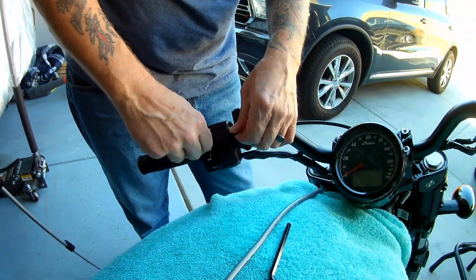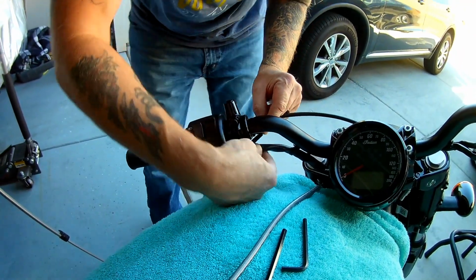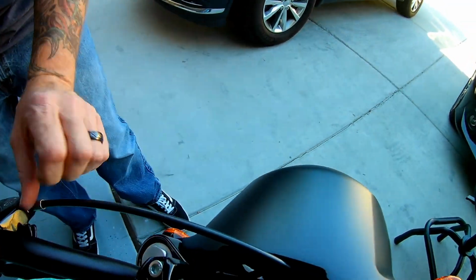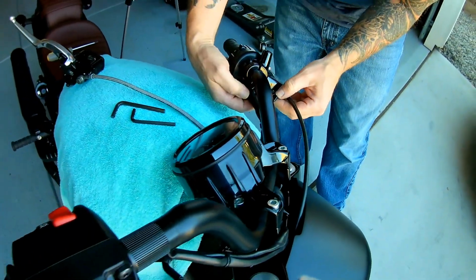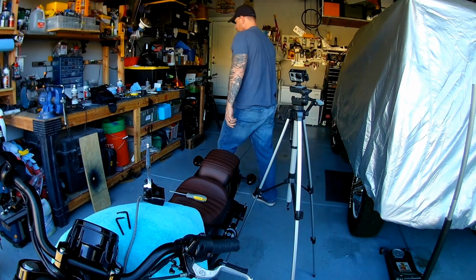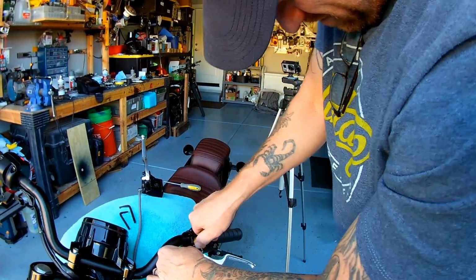Oh, that sucker's tight. What size is that wrench? 5 millimeter. Okay, so what color is he? Black is the top, blue is the bottom. Got that? Yes, I know. Black is the top, blue is the bottom. Can you knock it off? It's tight as hell. Not strong enough? Nope. Guess I need to go to the gym, huh?